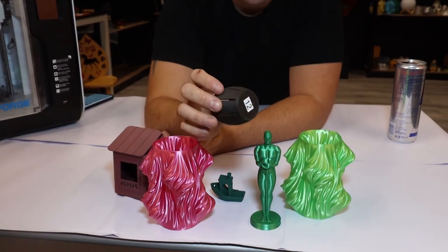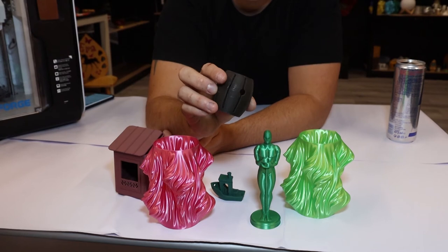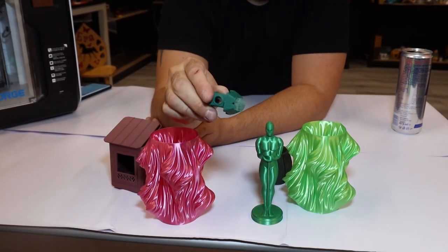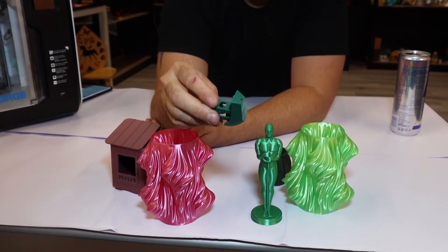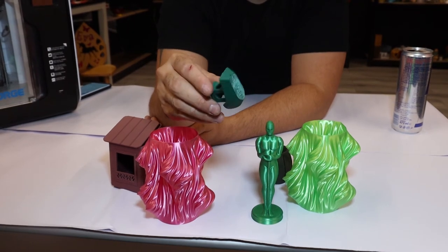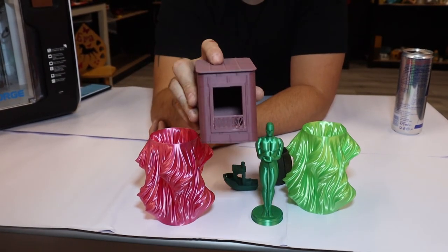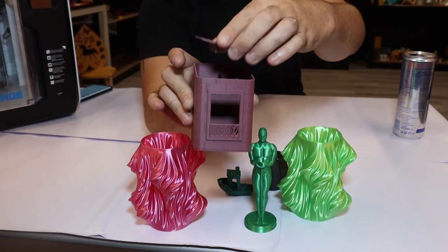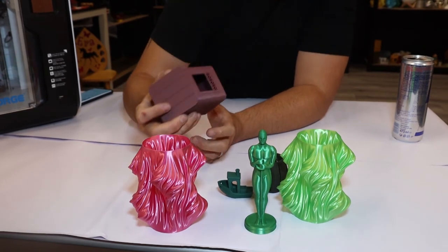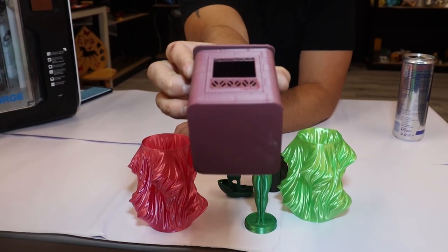This is a wood-based PLA and it came out really nice. There's a little bit of stringing in between some of the slats, but that's just a profile tune — we were printing that pretty much on a regular PLA profile. And then this is the obligatory benchy. As you can see, really, really smooth — that's about one of the best benchies I've seen. The PLA really stuck to the base as well. And then we've got this little box — this is one of the things we use for our business cards. Really, really nice, super clean. The overhangs came out nice. This prints with no supports, even though it's a window, and you can see that it's done that bridging really, really nicely as well.